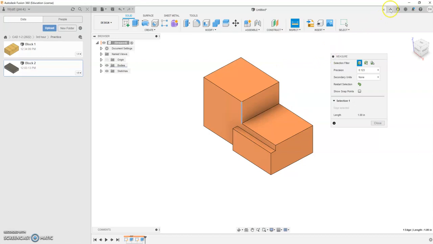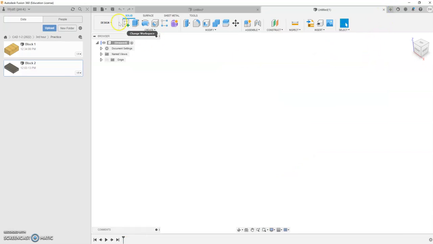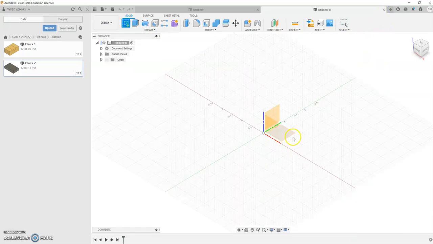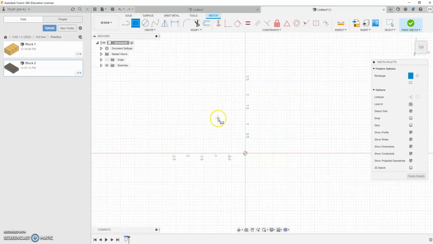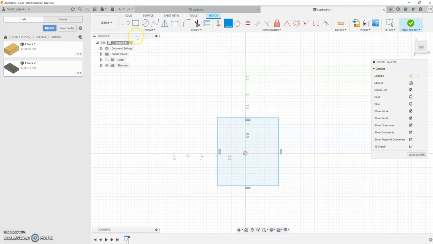So I'm just going to make me a new drawing. I'm going to come up here to my little plus sign and start a new drawing. I'm going to make it, I think, on the top plane this time, and make me a nice little box around my origin. Now that I'm doing the box, let's remember how we did that before. I'm going to draw the line command from my origin straight up. I'm going to draw a line command from my origin straight over. I'm going to hold my shift key down and make those two lines construction lines.